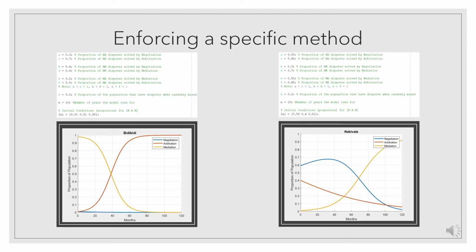For Naki Vale, another possible situation is if the UN Women's Project and similar organisations provided a significant amount of their trained mediators to the Naki Vale region. Around 60% of the population in this region prefer negotiation, so due to the similarities between negotiation and mediation, this change would likely show a rapid increase in disputes being resolved by mediation. As expected, this system has an increase in the proportion of the population that prefers to mediate when solving a dispute, with mediation being the preferred technique after approximately 5.5 years. The change would likely occur much faster if there wasn't such a large proportion of people that preferred arbitration.